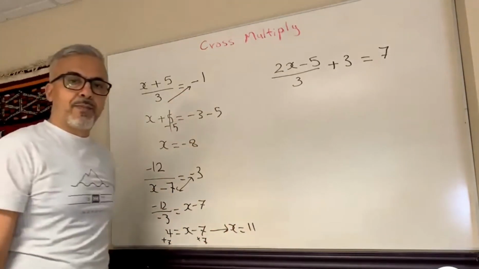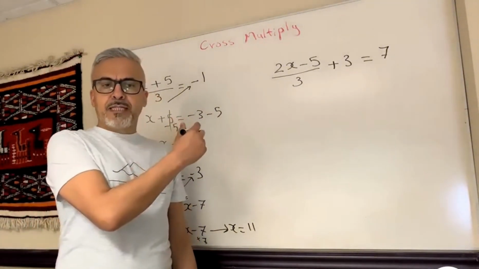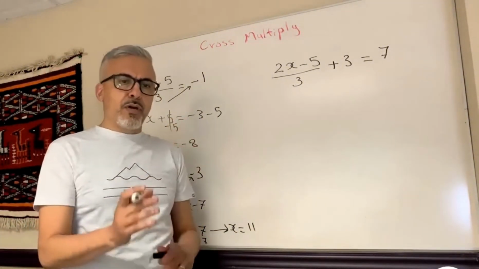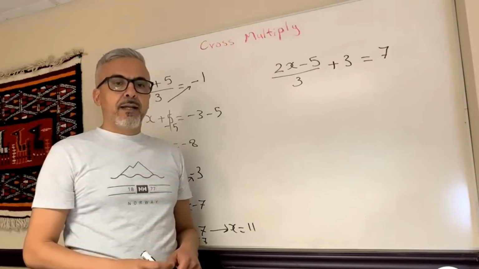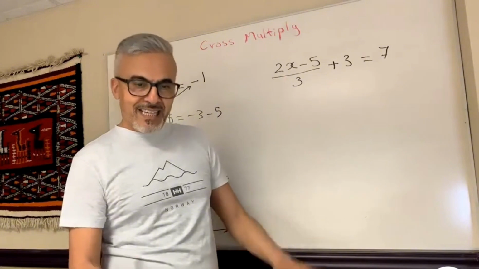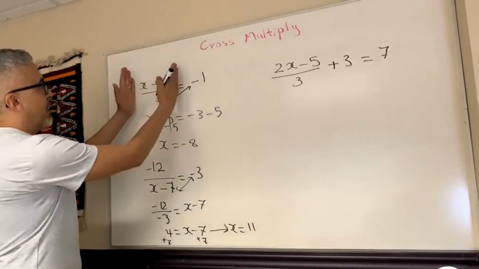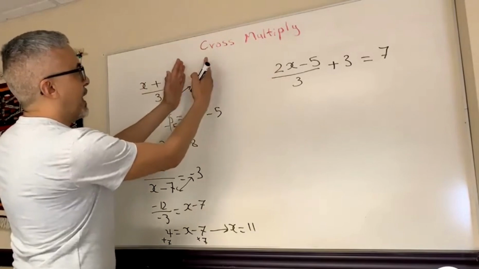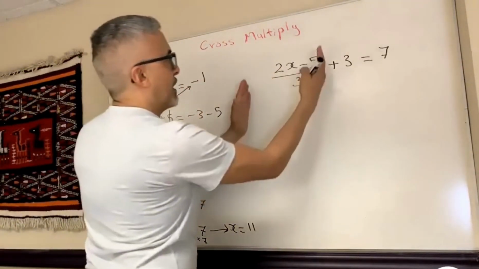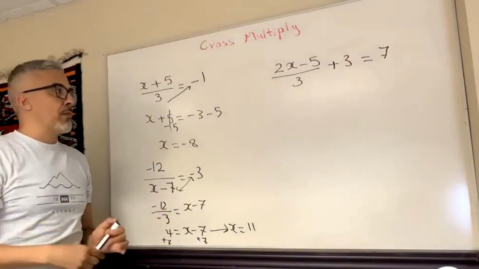How about there? So can we cross multiply right away? Remember, we did something a little bit simpler, and I said, no, you can't cross multiply. What's the reason? Can you cross multiply right away? No, you can't. I said the condition to cross multiply is when you have only one thing on the side and one thing on that side. Here we have 2 things. We have this term and this term right here. So we have 2 terms. We cannot cross multiply right away.